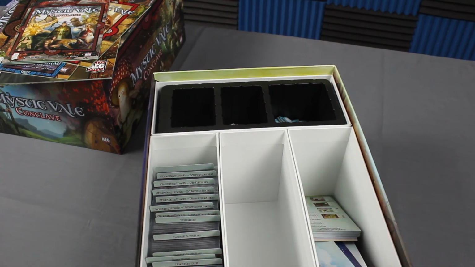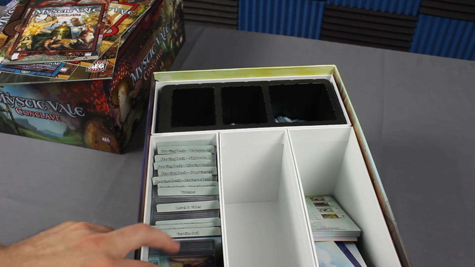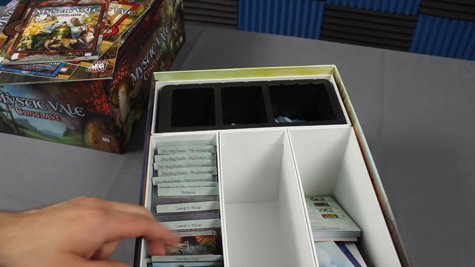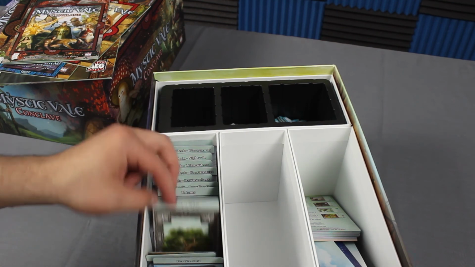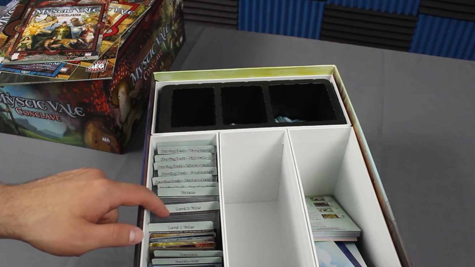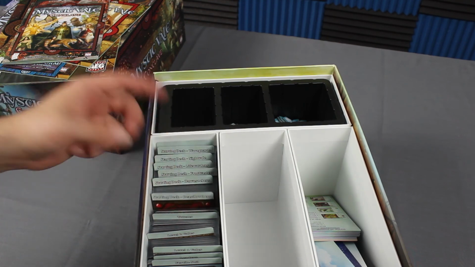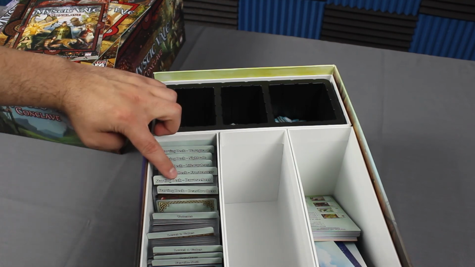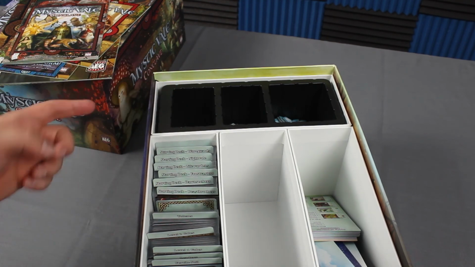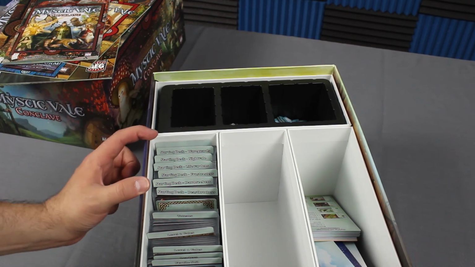But let me show you, so every divider here, level 1, level 2, level 3, advancements, fertile soils are separated out. Leaders are also in there. You have level 1 Vales, level 2 Vales, and Totems, which is a new card type that I'll talk about in a second. And then each player deck is separated out here, which I really like that they did that. They didn't just have player decks all lumped together in one.